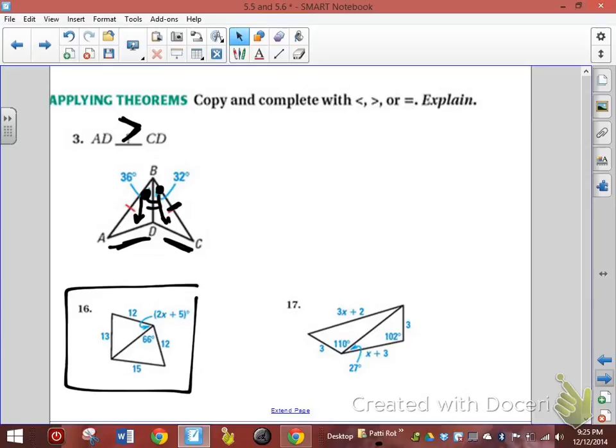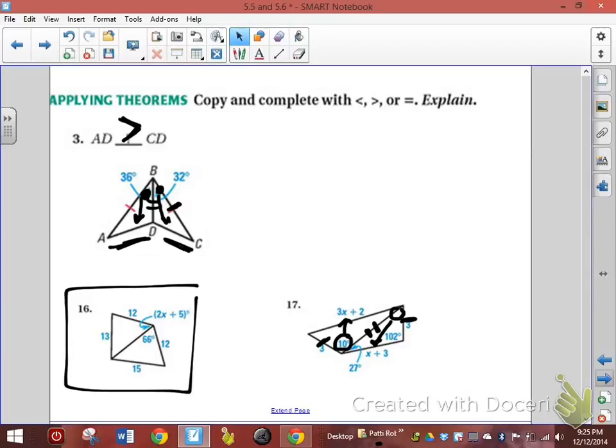Okay, number 17, you got to mark the sides that are congruent. So the 2 sides that both have a 3, let's go ahead and mark those. And then reflexive gives you that piece in the middle. So on the triangle on the left, between the two sides, means we have to use that 110 degree angle there. It's hard to read it now. We have to use this angle between them. And the triangle on the right, between the two sides marked, means we have to use this angle up here. And remember, you look at the sides opposite.